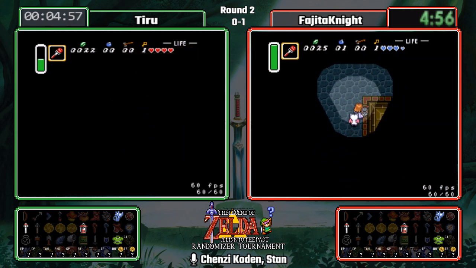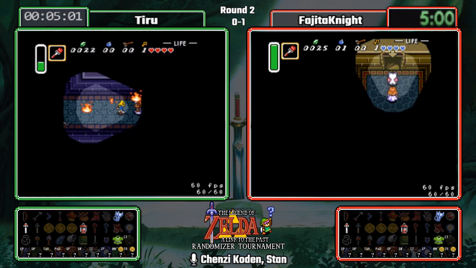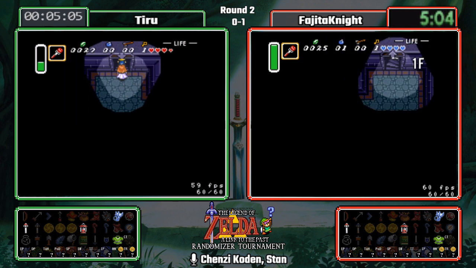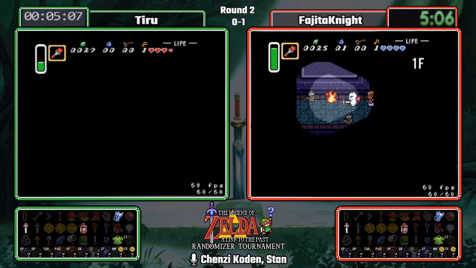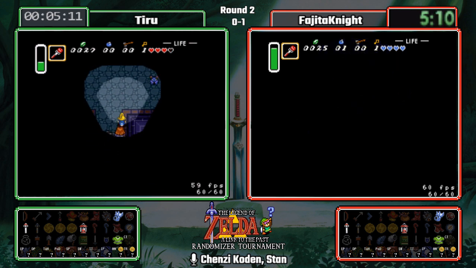Tiru, knowing exactly where that magic drop is, gets a little bit of a refill. Now, Tiru is already down by about half his magic meter. So Vegeta will be able to be a little bit more liberal here with his fire rod shot.